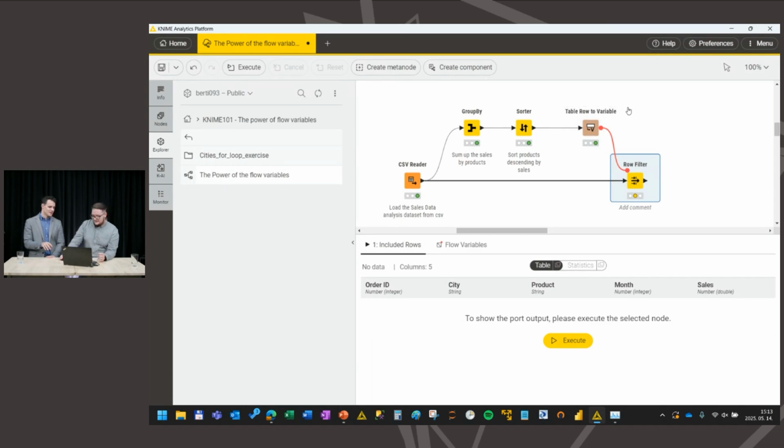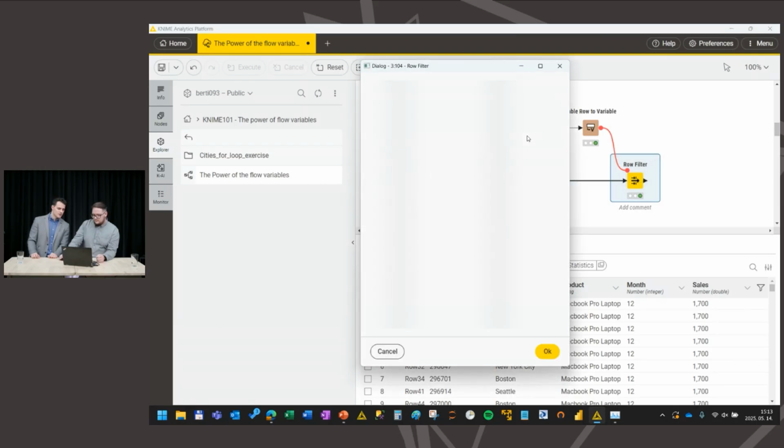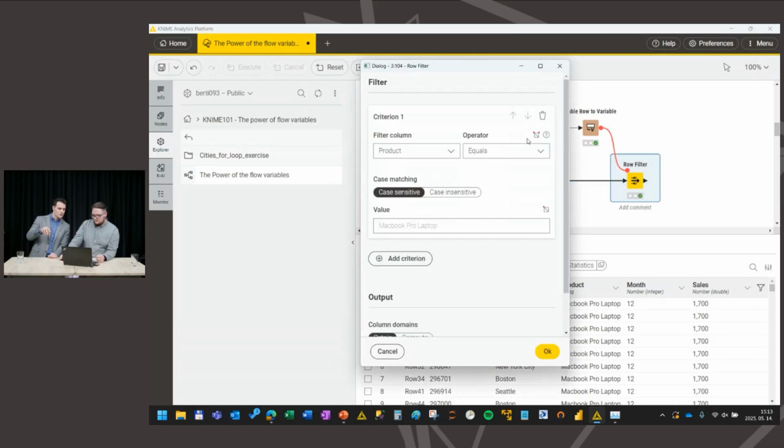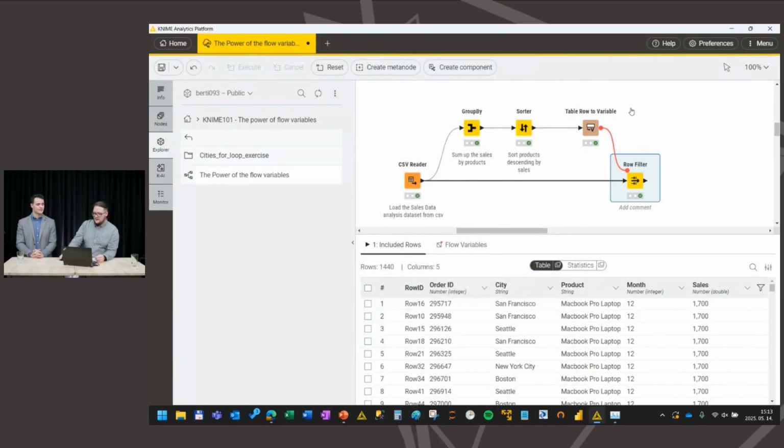Sorry, Marty, just one addition. If you configure the row filter node, you will see that the MacBook Pro laptop is grayed out. Oh yeah. Because you cannot write it yourself. It's overwritten by the flow variable that comes from that port.